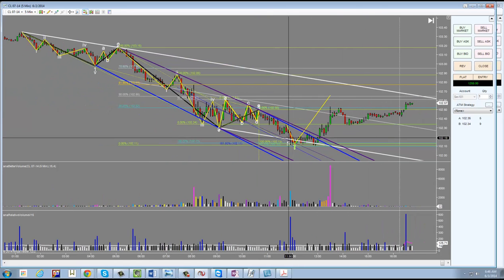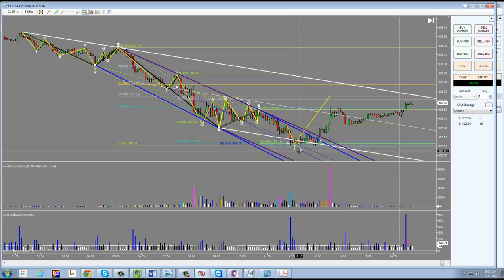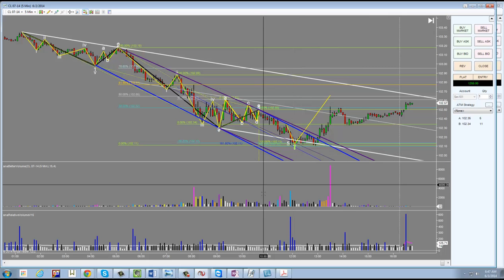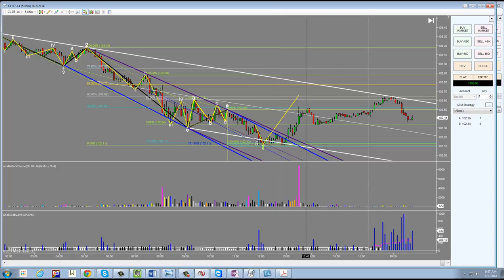You can see at this low where I bought, at the confluence zone and the center line between channel 1 to 3, and then connected to 4, at this low we had the highest relative volume. It's over 550% of normal. So that's a very telling sign also, and it pulled right down to the confluence zone. I mean, that's always going to be a good spot to get in or out of a trade.